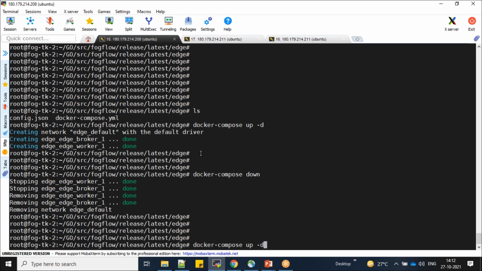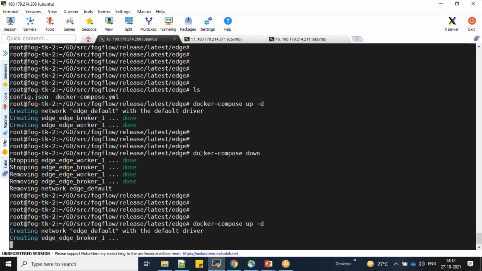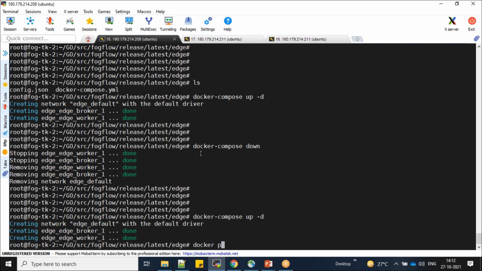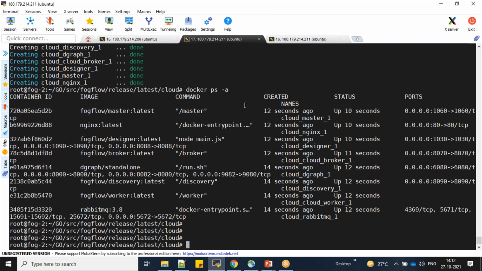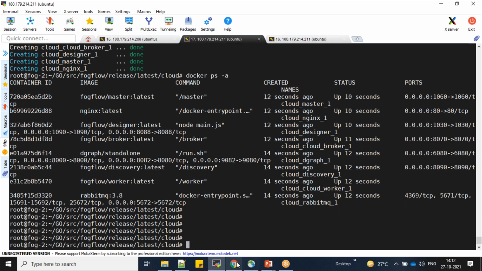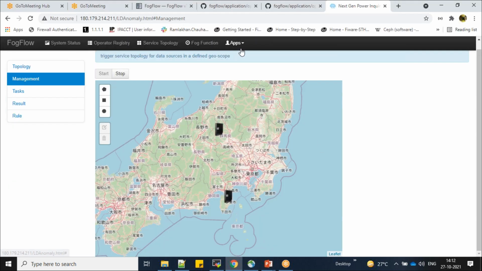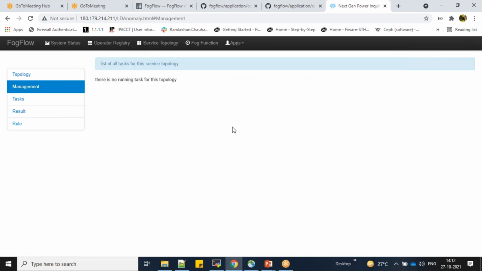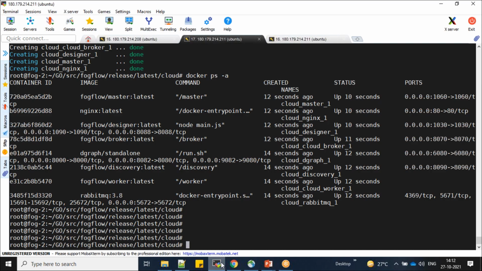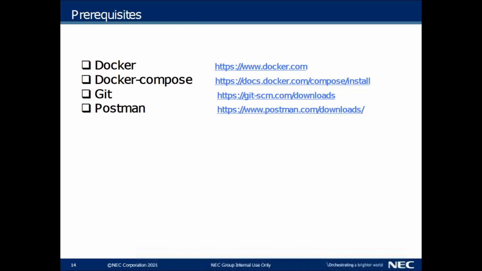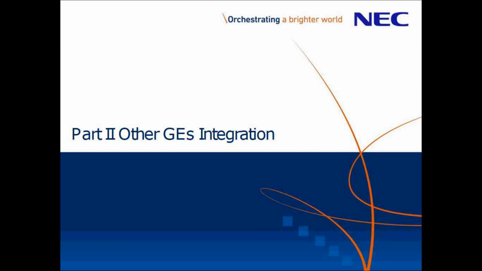Docker compose -d, launching the cloud, then Docker compose -d. Docker ps -a, all things working fine, master Docker, okay. Docker ps -a, working fine, okay.